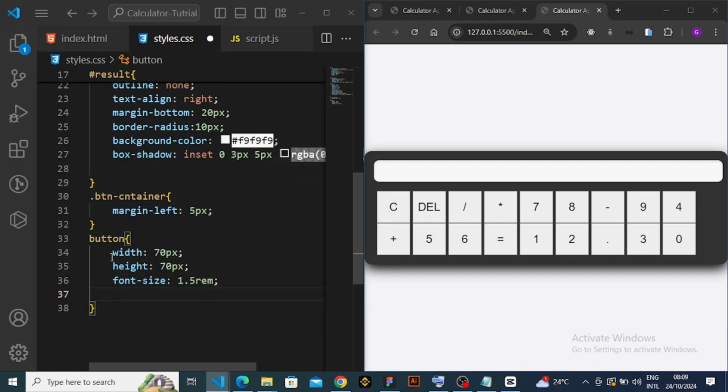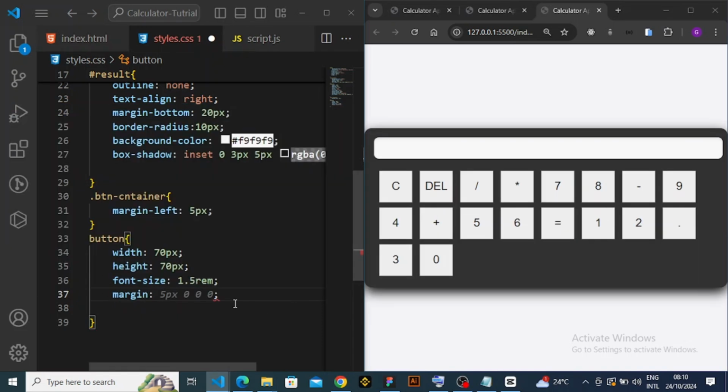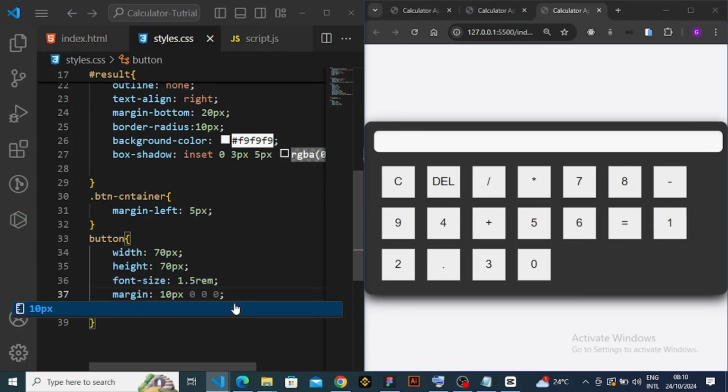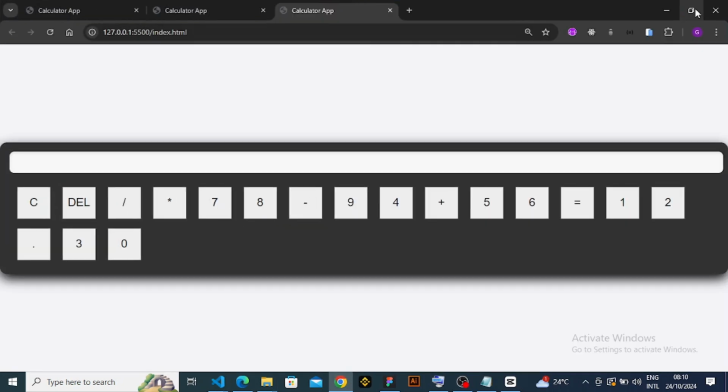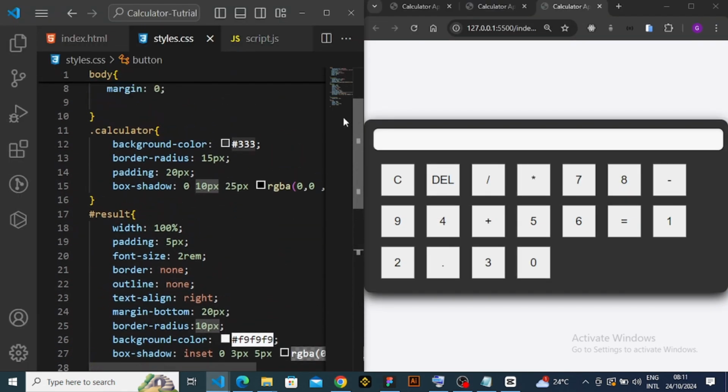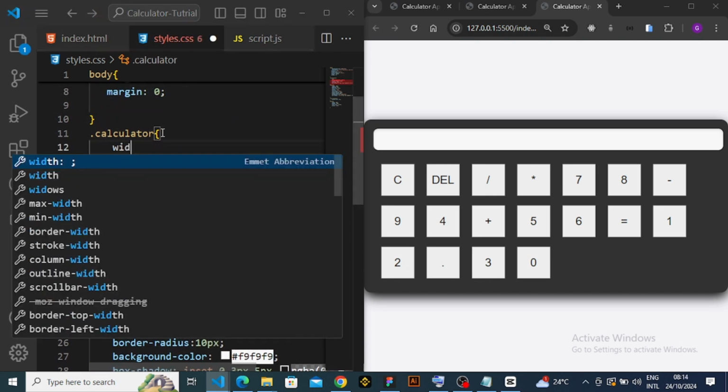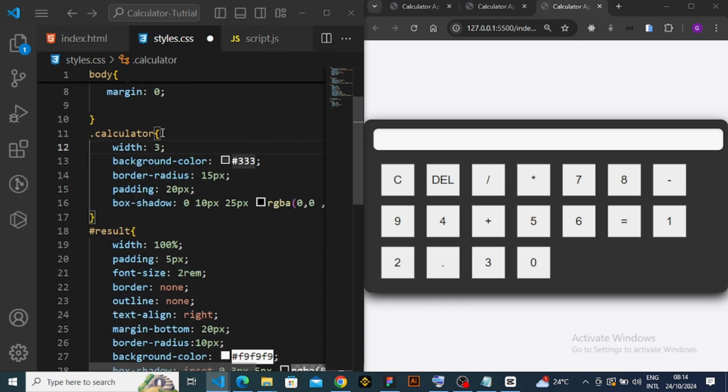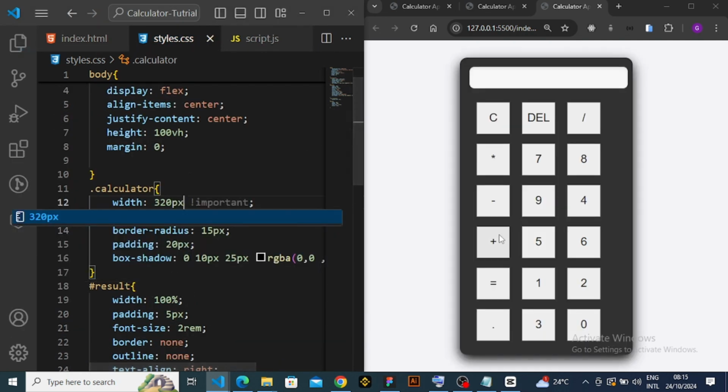Now we have to give it some margin also to add spacing around the buttons. Margin of 10px. Okay, so this calculator is taking 100% of the body because we didn't add a width to it. So let's add a width of 320px to make the width smaller. Yeah, this is exactly what I want.